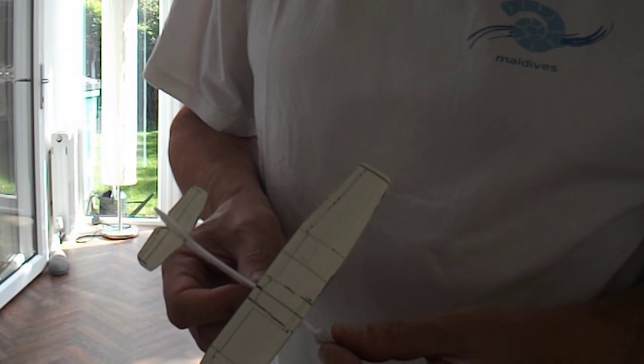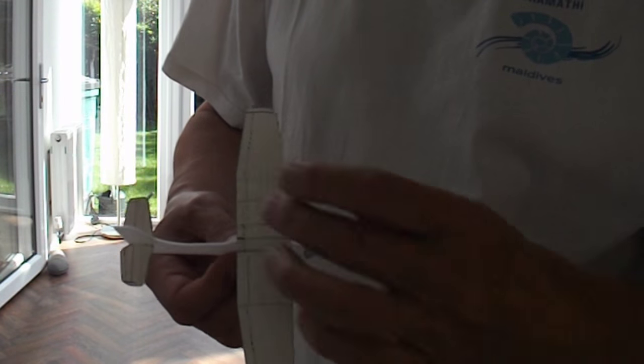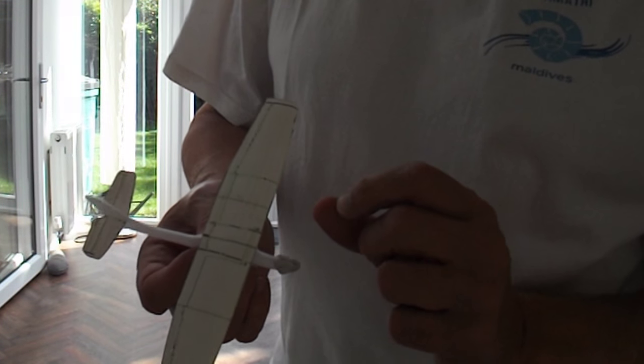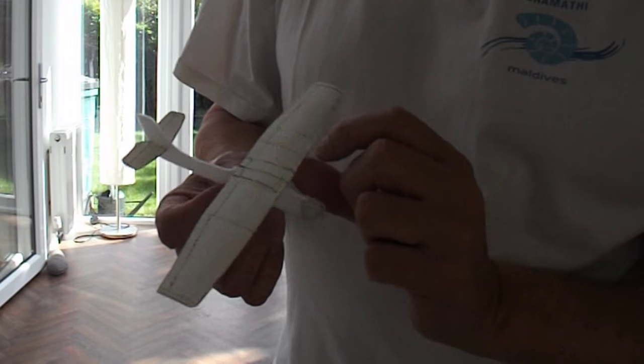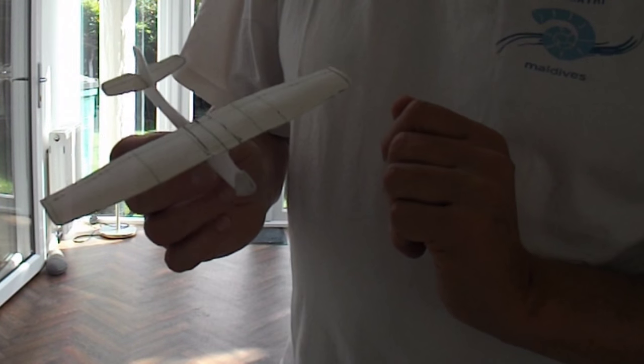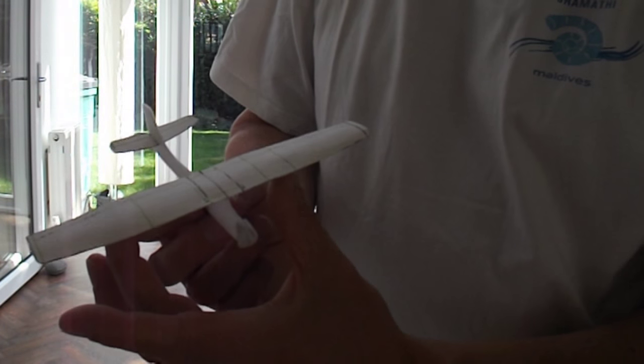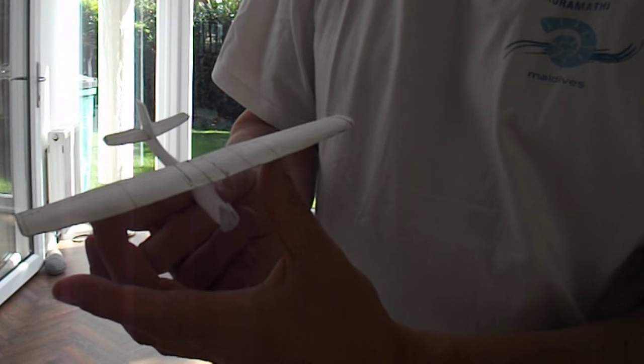Well, there we go. It flies fine. Paper has very little strength, so we've got a slight curve in it. I mean, it gives us a bit of an airfoil, but it also helps with the strength. Makes it a little bit more rigid. If you push it too hard, the wings just bend. But the other way, they've got a bit of rigidity.